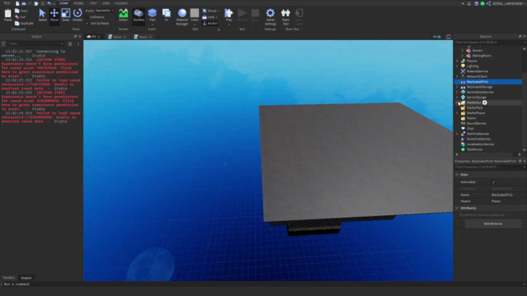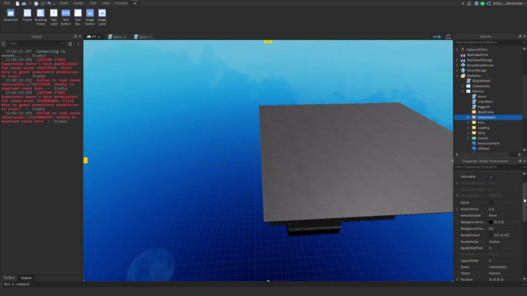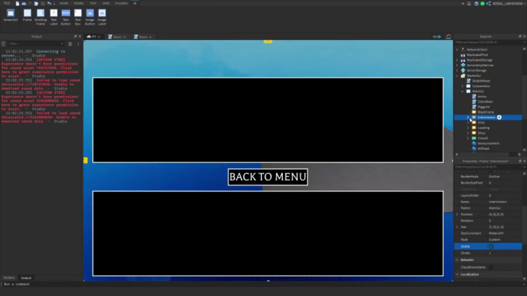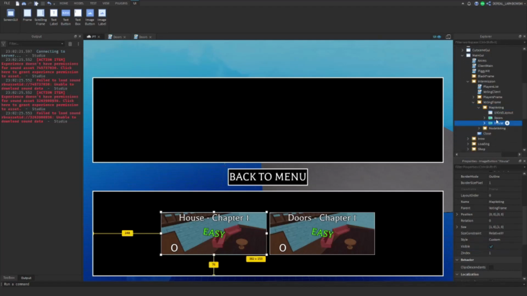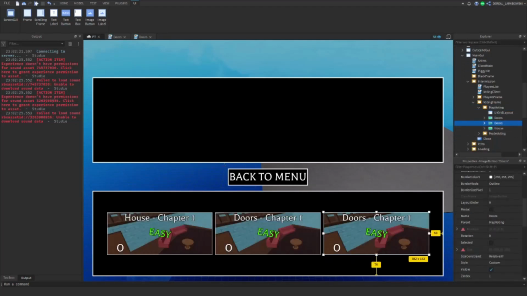Now go to the intermission GUI and start our GUI. Make it visible and then open it and make the map voting visible. Duplicate the one there and rename it to match your chapter's name.